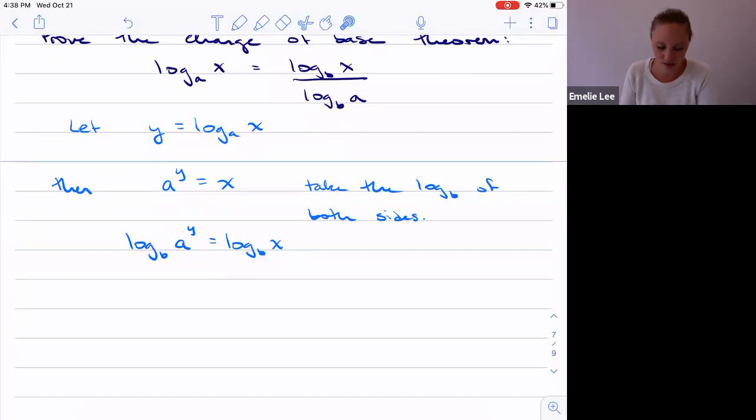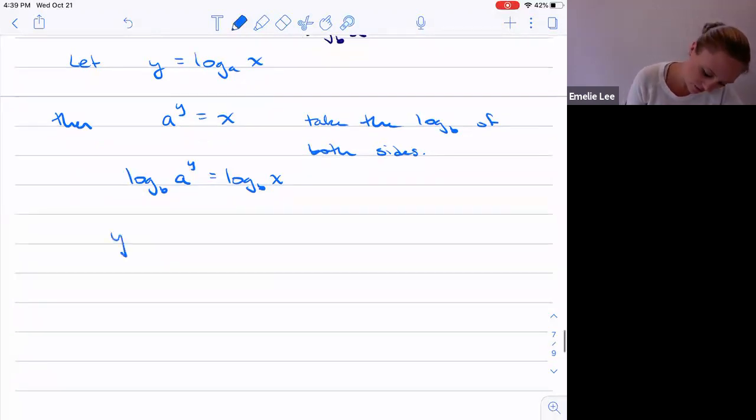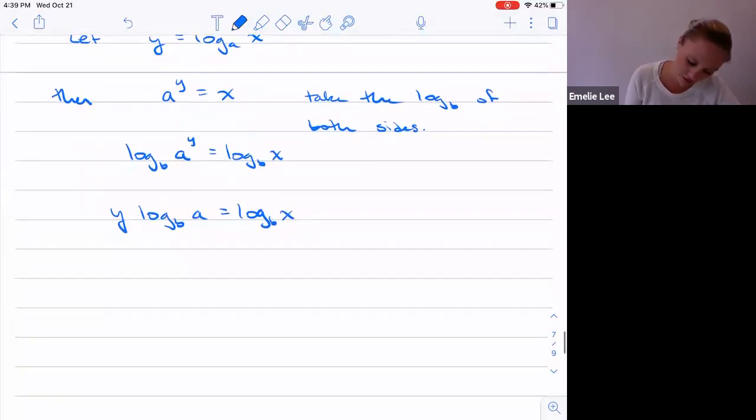We've been saying, okay, that means these can go away, but I can put the log base b back on and it's equivalent. Now I can bring this y downstairs, right? That's the third log law, that the power can be rewritten. So I have y times the log base b of A is the log base b of x, and then solving for y, it's the log base b of x over the log base b of A.